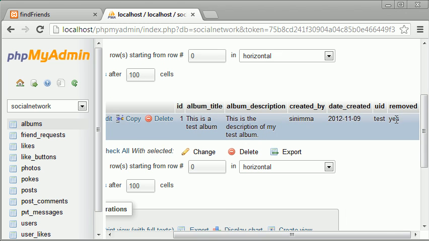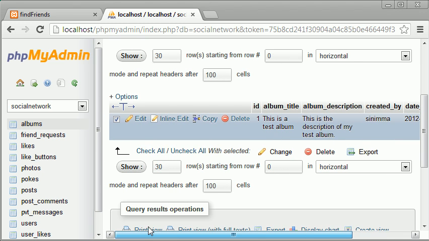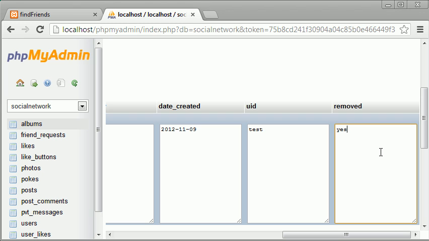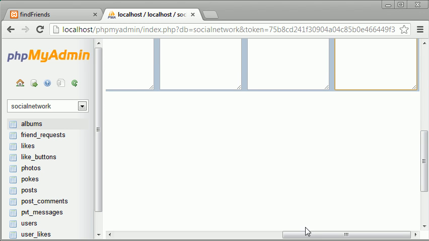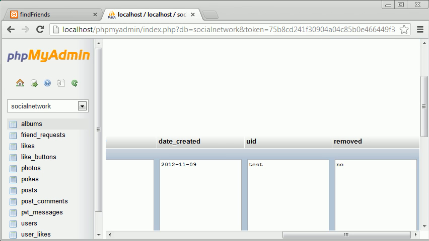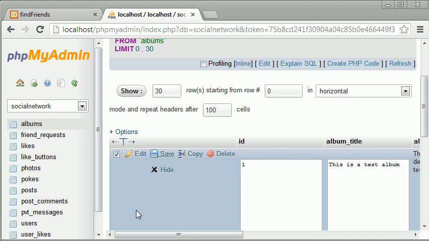actually that should be a no. That should be no. And we need to change the default value now. So I found the button, it's over here.